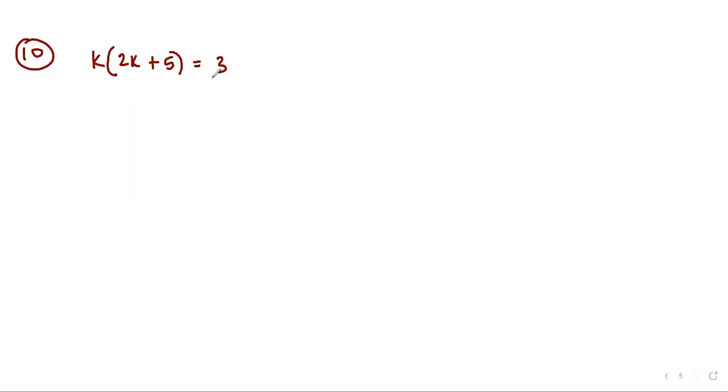So what we need to do is to make sure that we make this the general form of a quadratic equation. So we get k times 2k to get 2k squared. Then we get k times 5 to get 5k. Plus 3, we take this side to become -3, and then it's equal to 0. So since the leading coefficient is not 1, we need to get 2 times -3, this 2 and this -3. So 2 times -3, we will get -6.